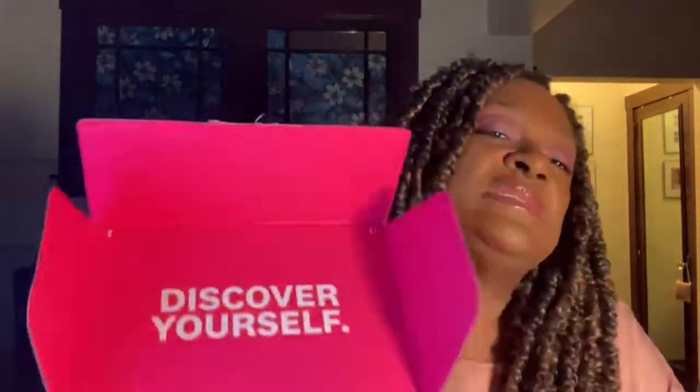Glam Bag Plus is a $25 a month subscription box. It says on the inside here, 'Discover yourself.' I was kind of looking at this like, what is so weird about me getting this box this time? That's what my box looks like — one is like thick. I remember this because I haven't gotten this in a box in a long time. Normally it comes in a cushioned envelope. I haven't gotten a box from them in a while.